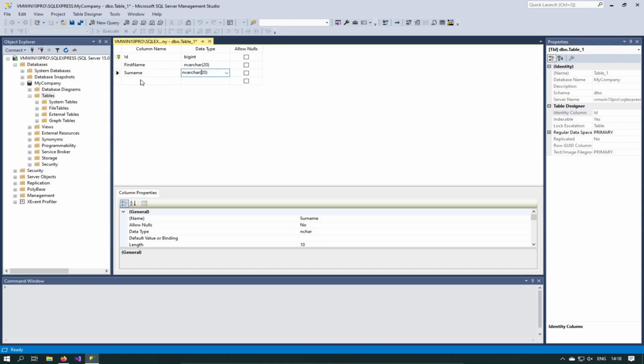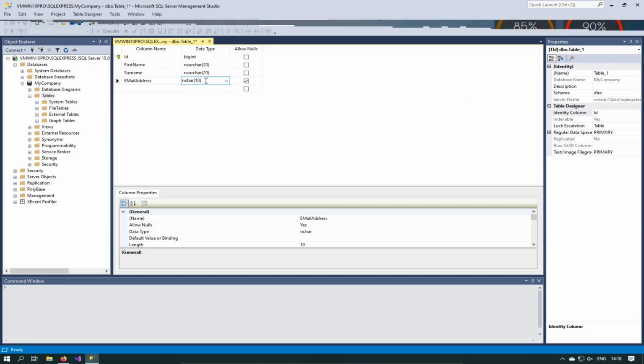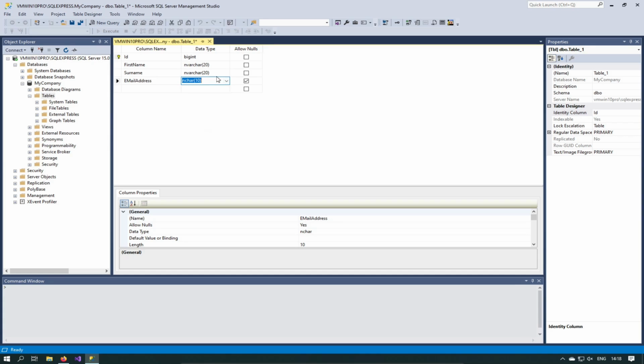Okay. And then we've got, for instance, an email address, which is also of type nvarchar, but obviously an email address is much longer than just a name. So we'll change that to nvarchar, let's say 100. Let me just type email address properly here. Let's remove this capital M, lowercase m, okay, email address. And they have to have an email address, nulls are not allowed.